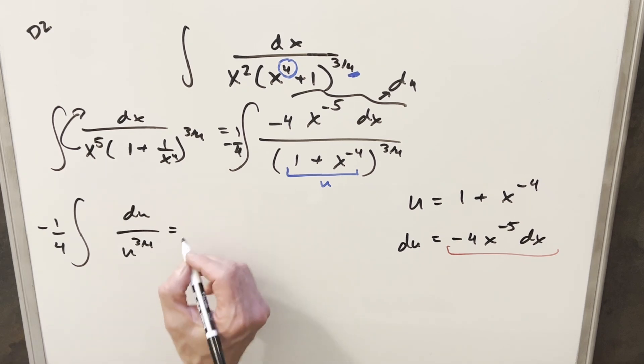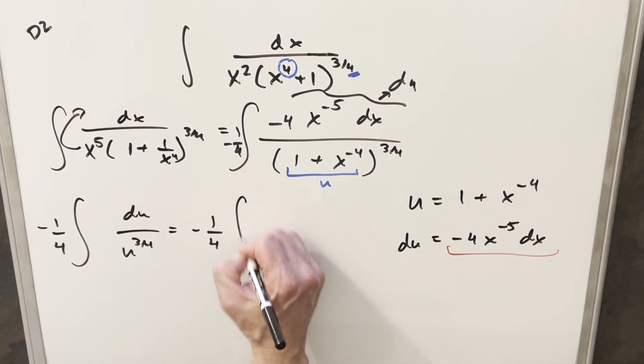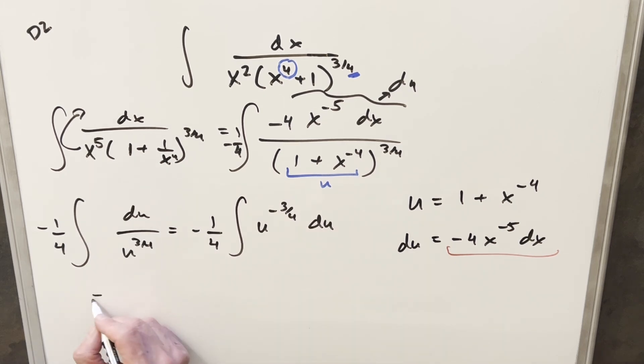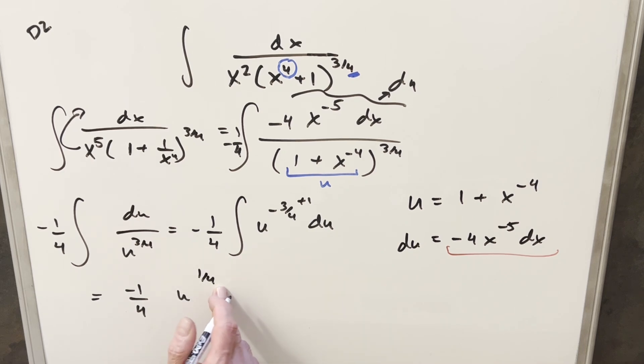And so for this, we can just use power rule. But I'm just going to rewrite it and write this in the numerator as u to the minus 3 over 4 du. Then we'll just go ahead and integrate this. So integral this, adding, we do plus 1 on this, we get 1 4th. But then take the reciprocal of the exponent. That's going to be just a 4. But then 4 is going to cancel with 4 here. And it's just going to leave me with a minus sign up front.